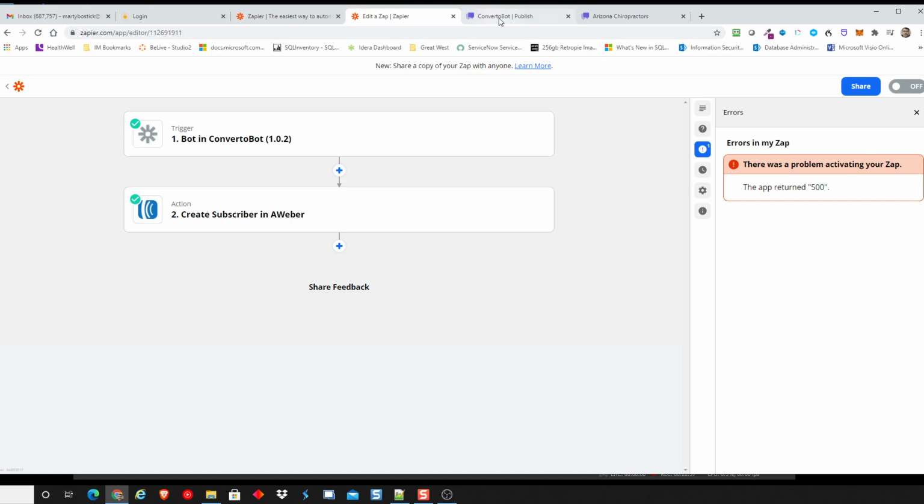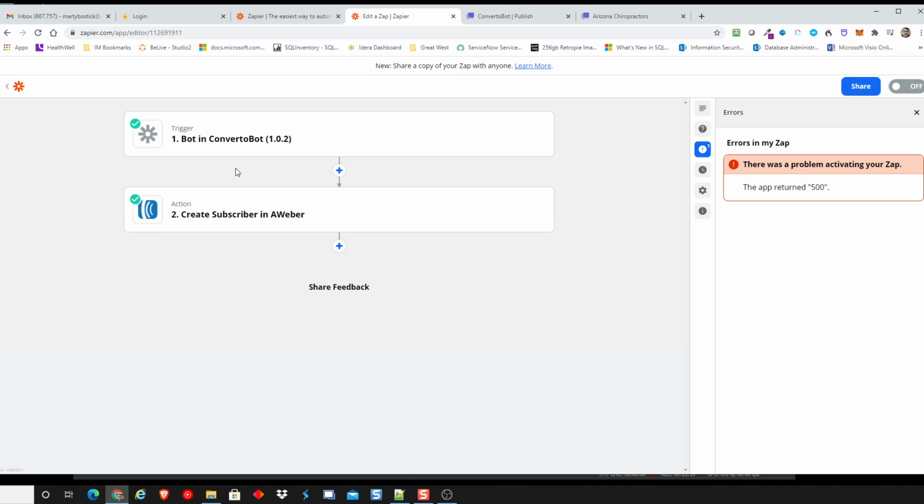And then inside of ConvertoBot or ConvertSnap, you now have your integration hook in place that you can continue to reuse. This particular one, I told it I wanted to do a specific list, specific action in my integration, but I could have just created a generic URL or integration for Zapier that I could reuse over and over for different bots.